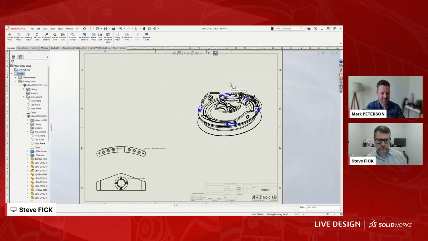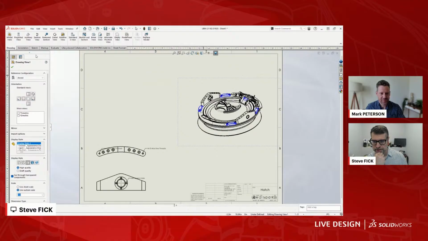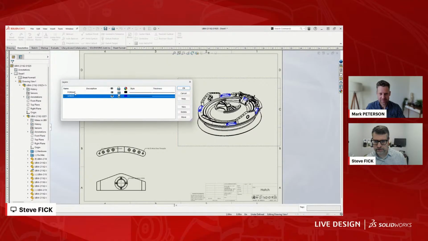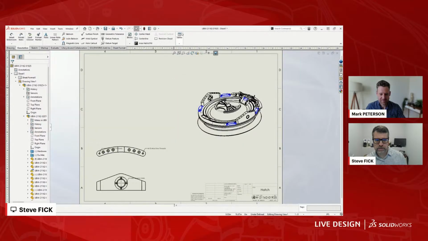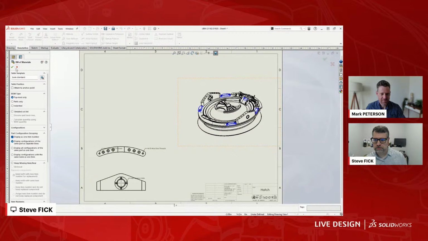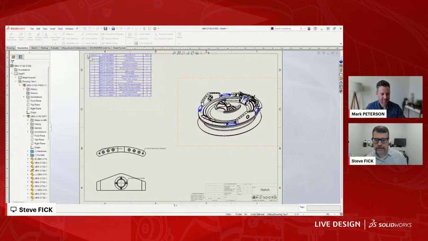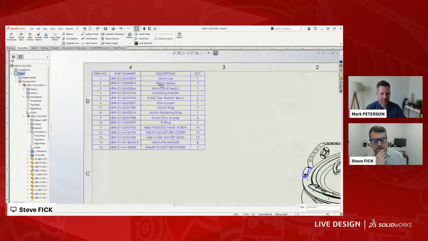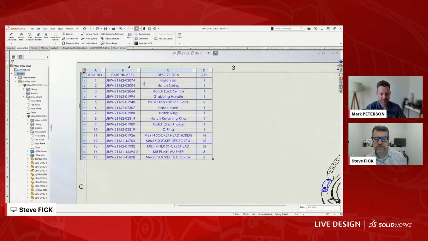All right, so let me show you one more with bills of materials. So we'll add a bill of material for this. Actually, before I do that, let me switch the layer back to this guy. So we'll add a bill of material. And all right, so one thing, I forget how many releases ago, it was a couple releases ago, but you'll notice some of these are capitalized, some are not.